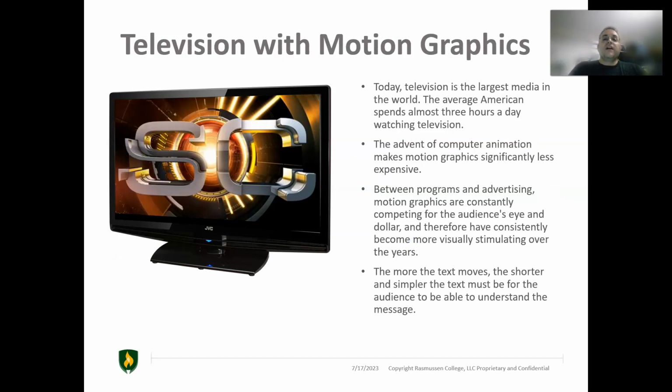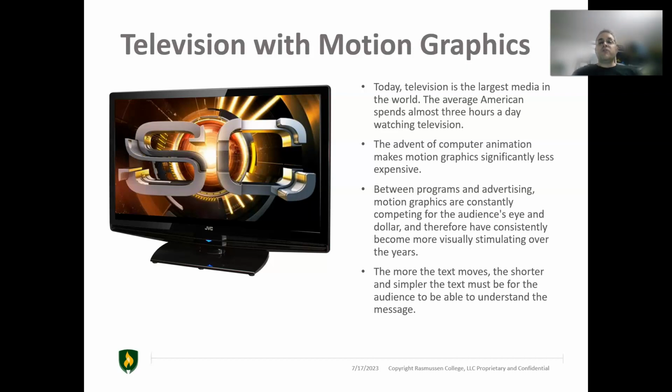And television uses it constantly, like Sports Center, news shows, any type of reality TV, and they're developed constantly. The average American spends more than 3 hours a day watching television. And I think that's even more now if you consider screen time with social media, any type of streaming platform, or anything that ties in with that as well.